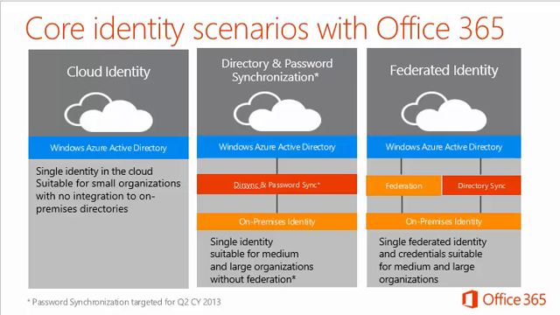The next is the directory and password synchronization. We use directory sync when you have an existing on-prem Active Directory and when you want those same users to have access to Office 365 to access services such as emails, etc., using their Active Directory usernames and passwords. So this is also called the same sign-on.